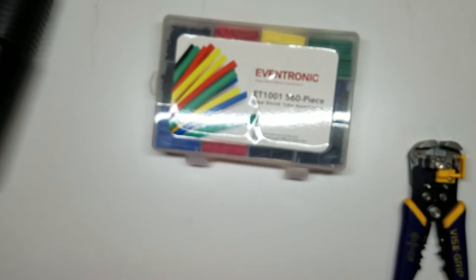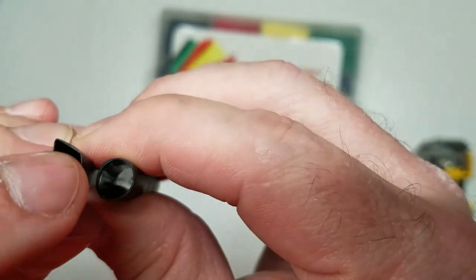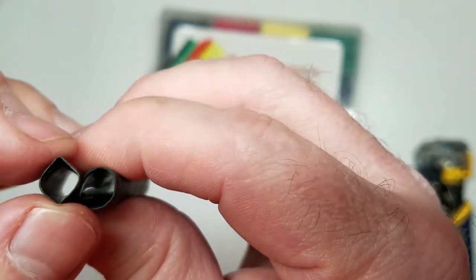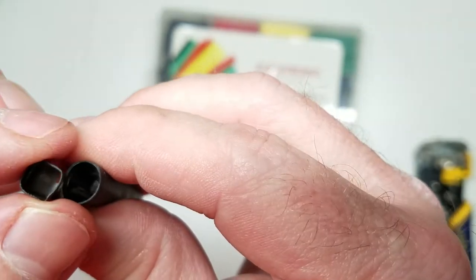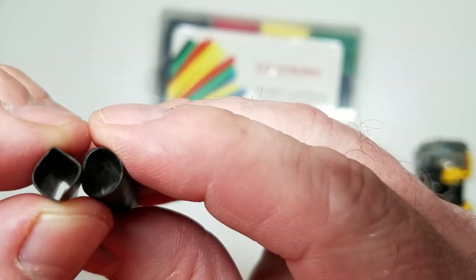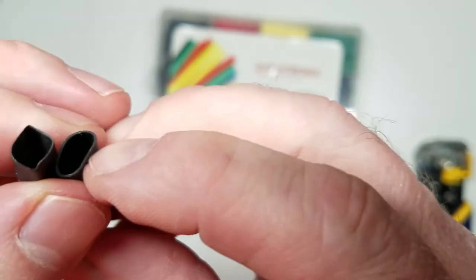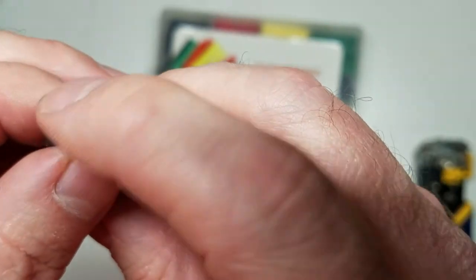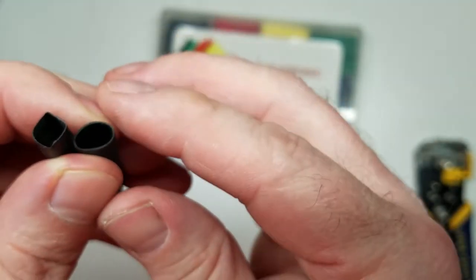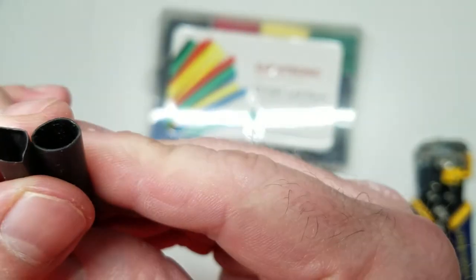Now let's talk about different types of heat shrink. This is two different types of heat shrink. This is your basic automotive heat shrink that's used anywhere and everywhere. You pick it up at your local auto parts store. This is marine heat shrink. Notice the wall thickness difference. This is a 0.5. This right here shrinks a lot more than this one right here. It squeezes down a lot more as it shrinks, so it goes to a smaller diameter once it's shrunk as far as it can go around the wire.